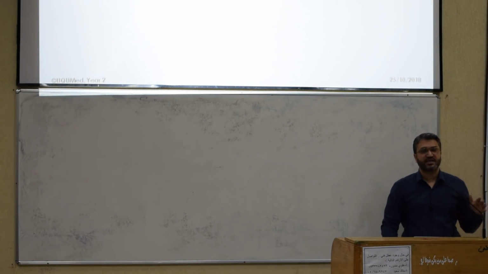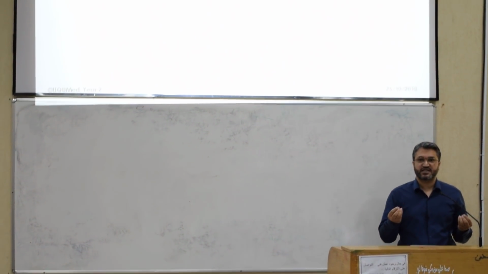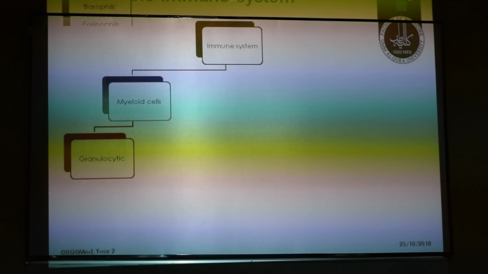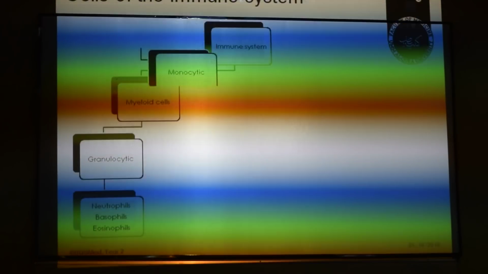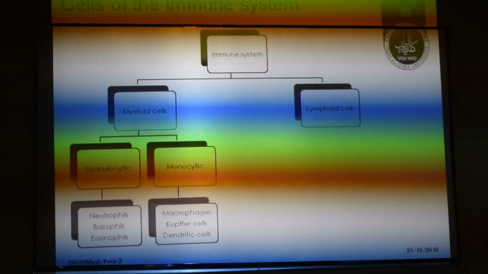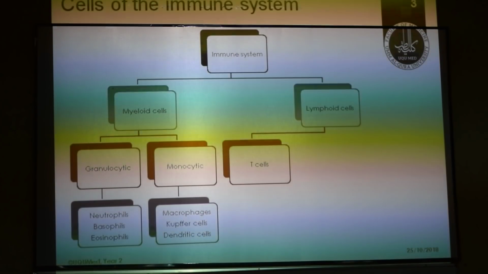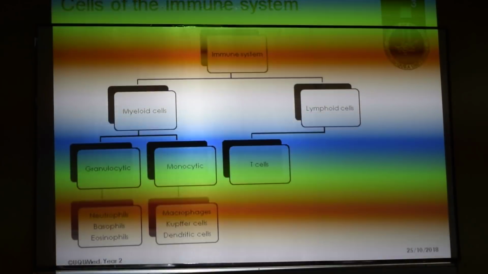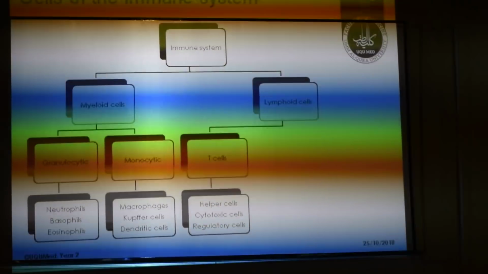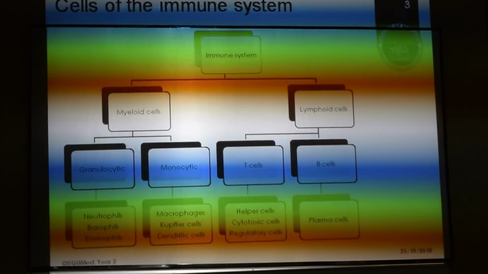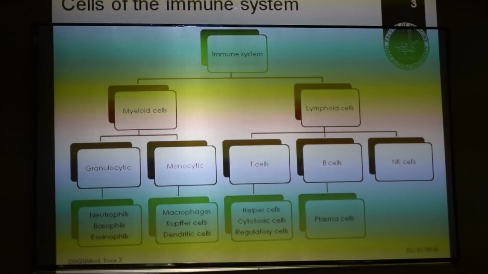If we look at the total immune cells that we have, for example, if you measure the white blood cells in us, they are about 4,000 to 11,000 per microliter. Now what are these cells composed of? From the myeloid lineage, we have granulocytes, neutrophils, eosinophils, basophils, and from the monocytic lineage, we have macrophages and dendritic cells. On the other hand, the lymphoid cells are composed of T cells. T cells have their own subsets. We have already talked about 2, which we'll go into in detail today, CD4 and CD8, the helper T cell and the cytotoxic T cell. And there is one more addition to this, called the regulatory T cells. Another lymphocyte is the B lymphocyte, which produces antibodies when it becomes a plasma cell. And finally, the natural killer cell.